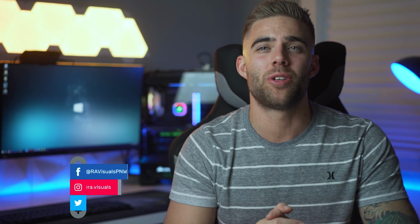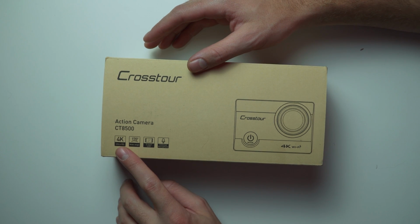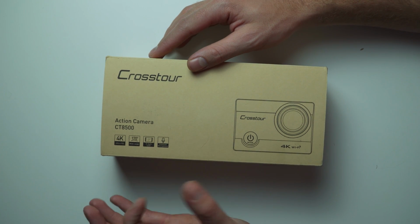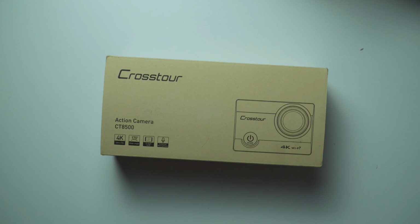So as you've been seeing lately, we've been doing a few videos on some photo and video stuff, and as we've been doing that, a couple companies have reached out to me, one of them being a company called Crosstour, and they have sent me their CT8500 action camera. They say it's kind of an alternative to a GoPro. It has 4K video shooting, a 170 degree lens, basically like a wide angle lens like a GoPro has, and then it has a 2-inch LCD, an external microphone, and a whole bunch of stuff that comes with it.